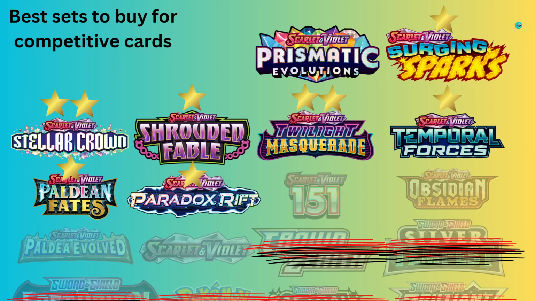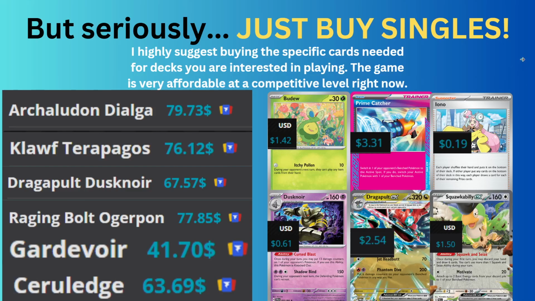The best sets to buy for competitive cards if you really want to crack packs. I've put 2 stars on the ones that are best to buy. I've put 1 star on the other ones, and I put 0 stars on something like Prismatic Evolutions because nobody should be buying that for any reason because of the scalper prices. But like I said, you really just want to buy single cards. Just buy singles. I highly suggest buying the specific cards needed for decks you are interested in playing.